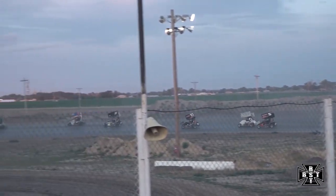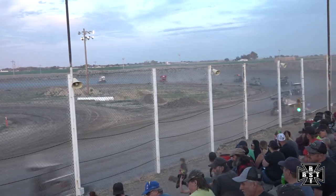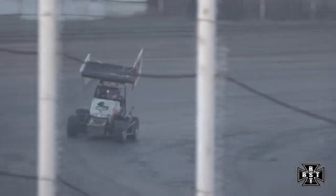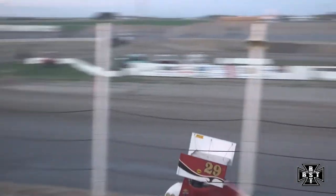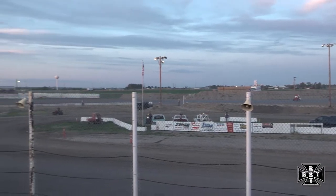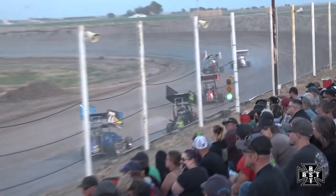Cars now single file about the front half of the field. Beauchamp to the inside, about halfway through the field, goes by Rob Derushi. Everybody working that low groove of the racetrack — single file pretty much front to back now. Beauchamp the only car moving forward in the two car, goes underneath the 75. As Mallow continues, he crosses the stripe. Long ways back, Chaz Lawson just crossed the stripe. Down the back straightaway goes your race leader Mallow — way ahead of the field, he's put a couple of cars a lap down. Lawson second, Justin Mallow third, Blake Lawson has moved inside the top five currently running fourth, and the zero car of Skyler Cranger rounds out your top five.